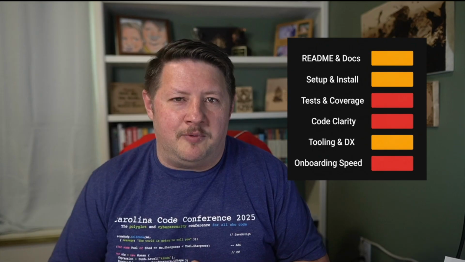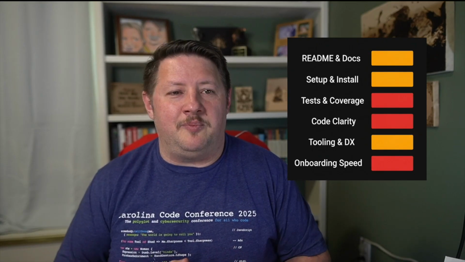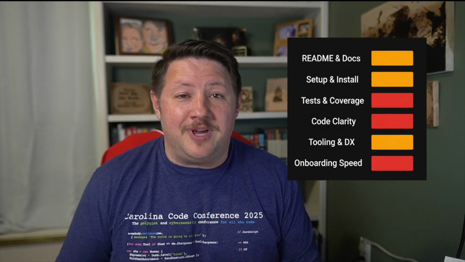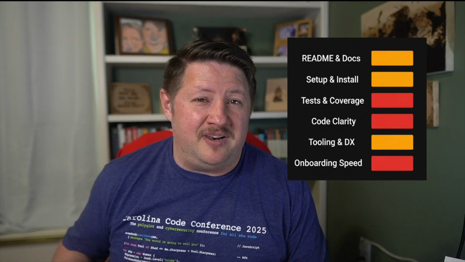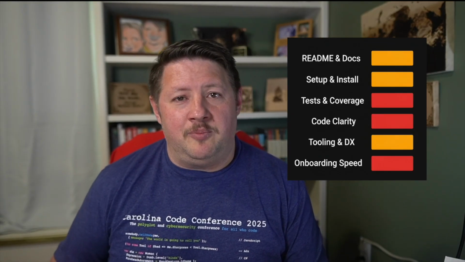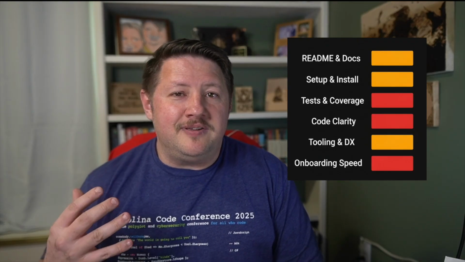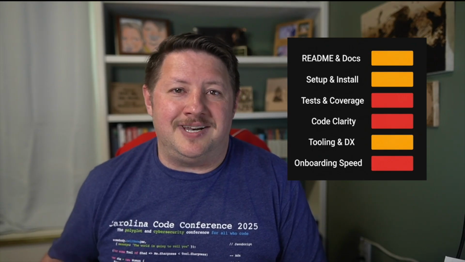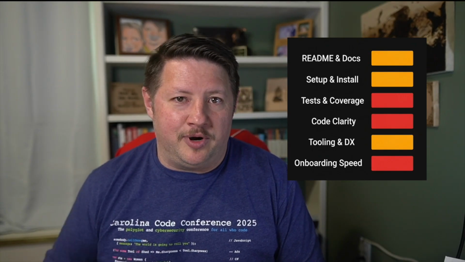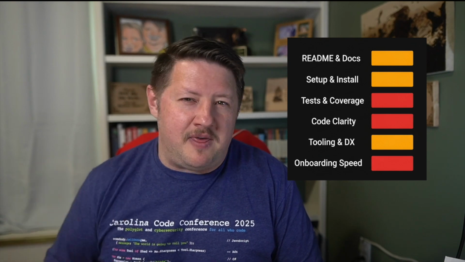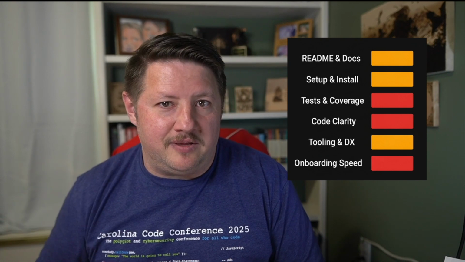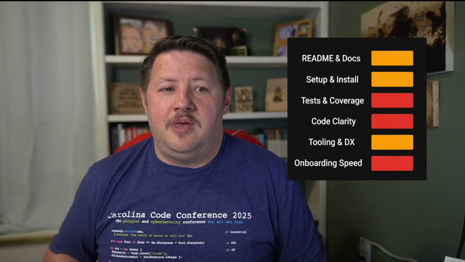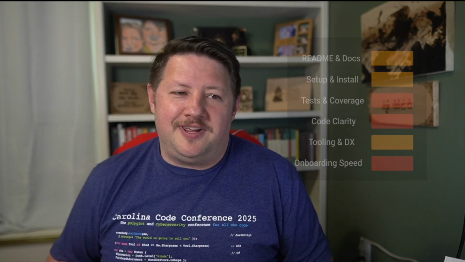And then finally, onboarding speed. This is, of course, a red light because we are the new developer and we cannot contribute to this quickly. So we have some work to do before we can even be ready to contribute to the code base. And that's going to be a problem, especially in the real world. When you're dealing with enterprise level code, you don't want your team to take a long time to ramp up. You want to be able to bring a person in and they join the team and they can be helpful and productive immediately. So hopefully after today, we're going to see some of these lights change colors. Let's see if we can go on ahead and dig in and get started.